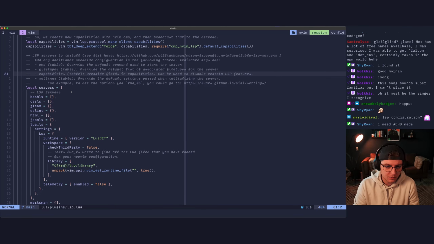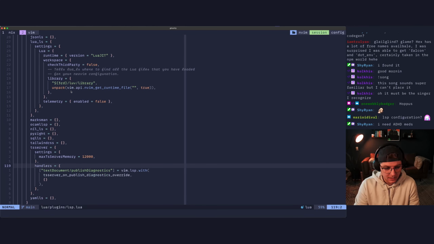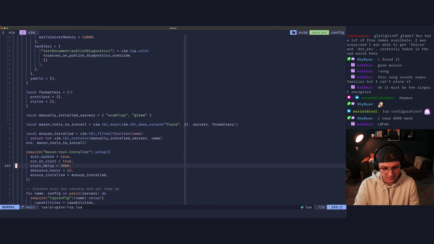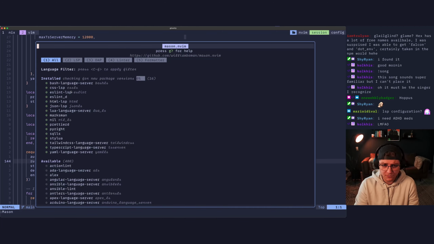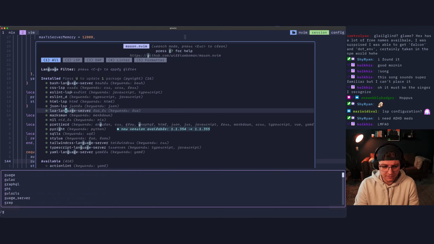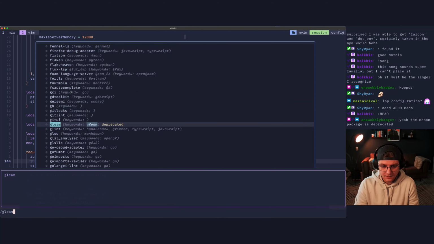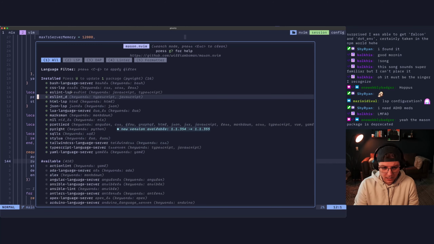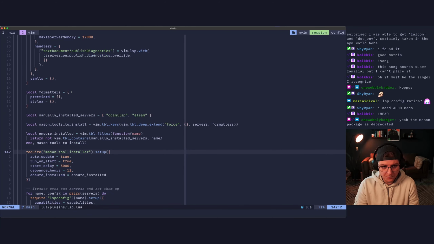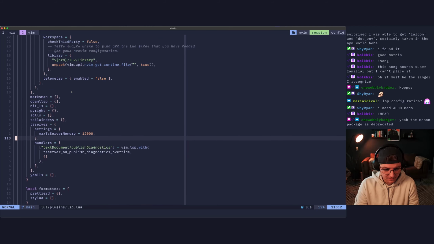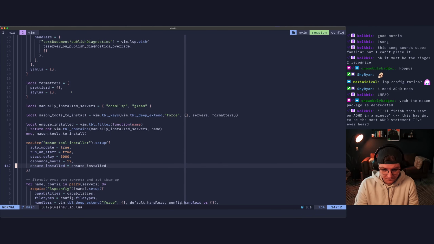So what you're gonna want to do is add Gleam to your servers, Mario, but you do not want Mason to install it. In fact, I think Louis even opened a PR to remove Gleam from Mason. So if you look in here, I don't even know if it's in here anymore. Yeah, you see it's deprecated. So you're not going to want Mason to install it for you. But you do want it in your list for LSP to configure.